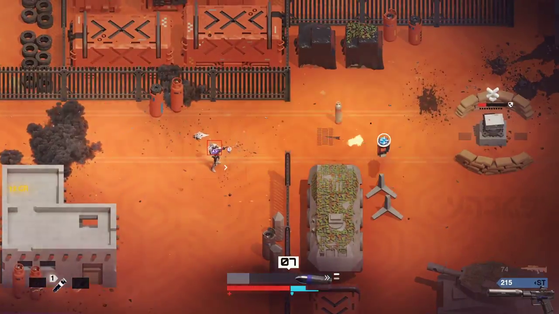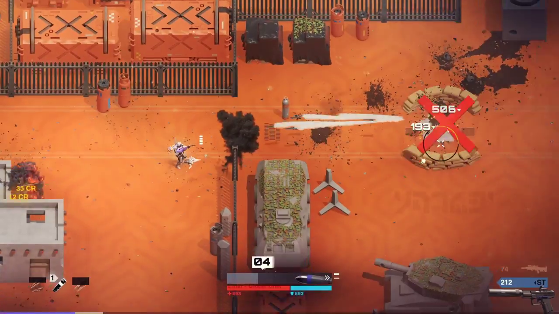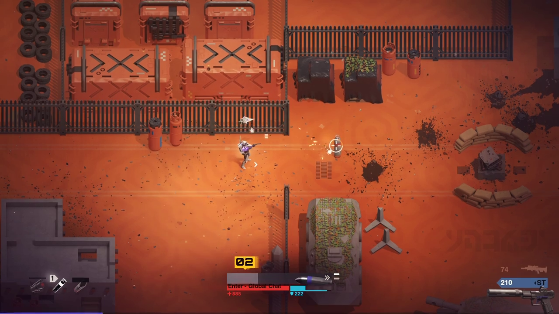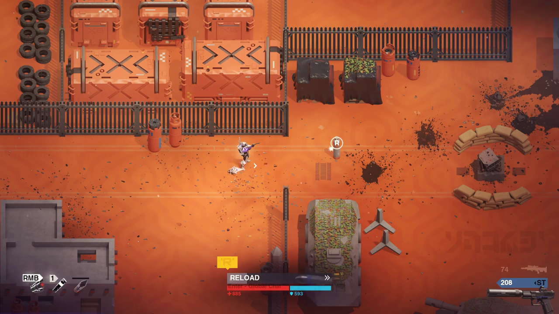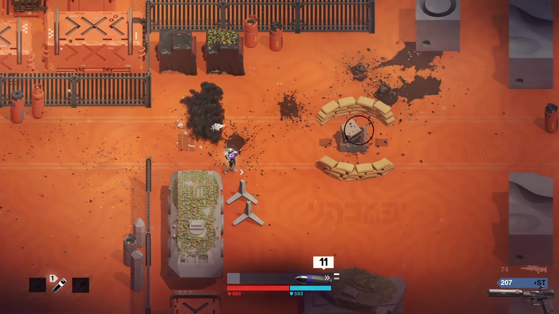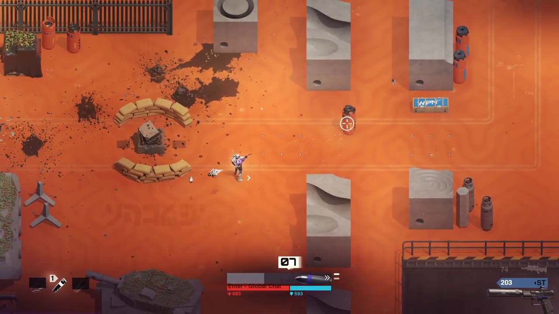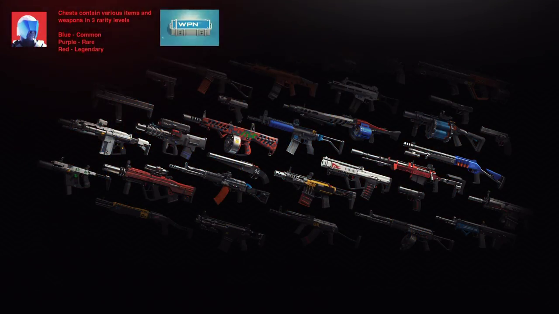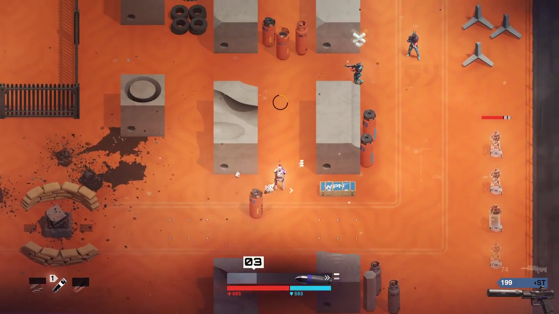Dearie me. Deary me. We can probably explode that, right? So eject, and then reload, and get the reload cancel thing. We do not have unlimited ammunition, but we do have quite a lot of ammunition, so they come in a few different varieties.